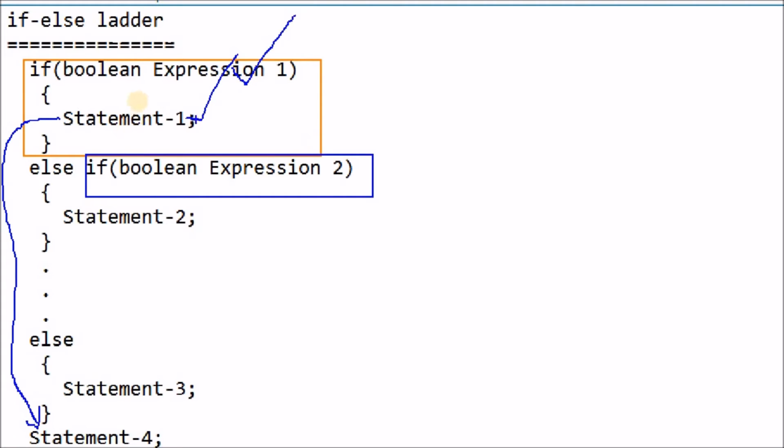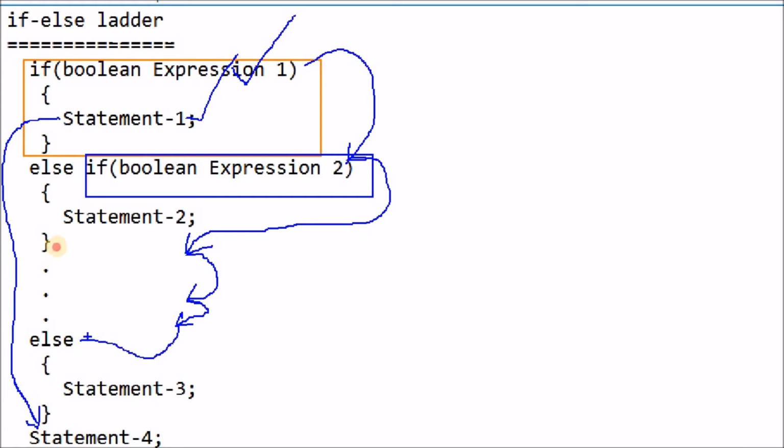Okay, if this expression is false, then it checks this expression. If this is also false, then it checks another. If this is also false, it checks another. If all the boolean expressions are false, then it comes to the else block, and this block is executed, and here it comes out of the block.